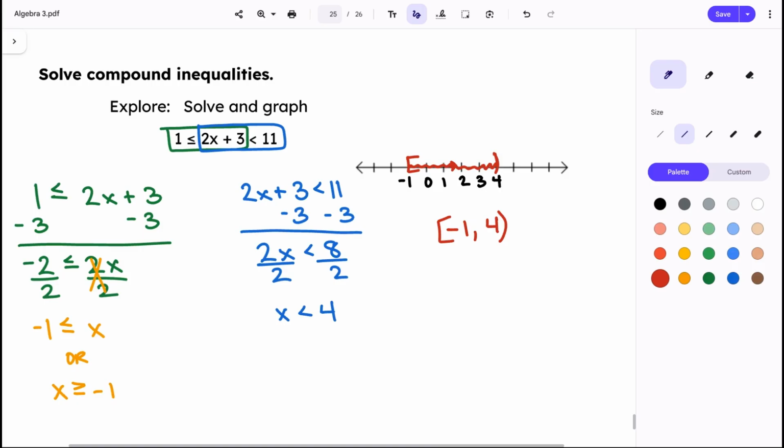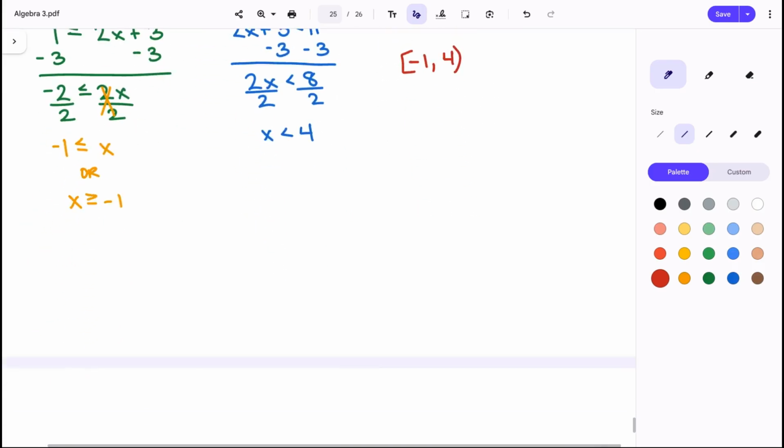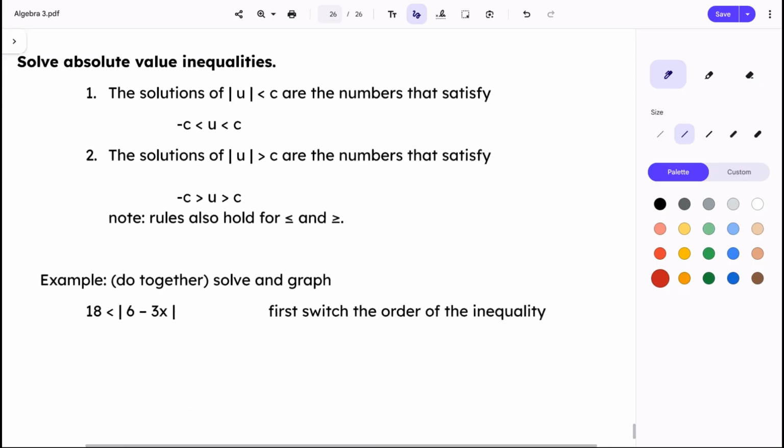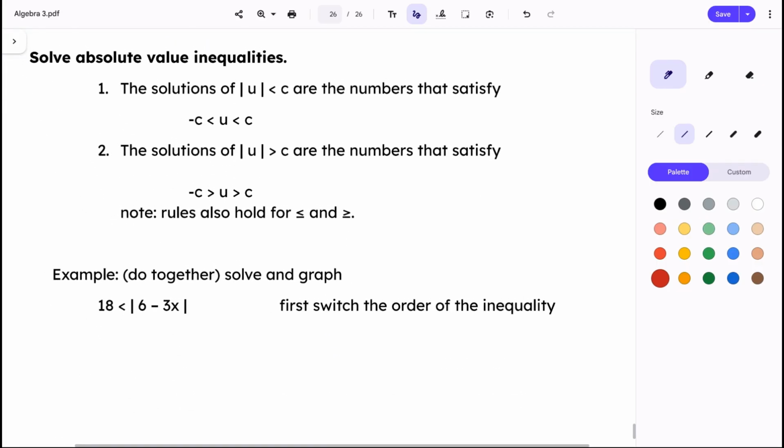All right, last scenario we need to talk about is absolute value. And this is related to linear because absolute value graphs are V's. They look like lines still, but they just have a V shape to them. But the 2 parts are still linear. And when we solved absolute value equations, we had to set it up two different ways. We had to set it equal to the positive answer and then to the negative answer. So we're still going to do that with these inequalities.